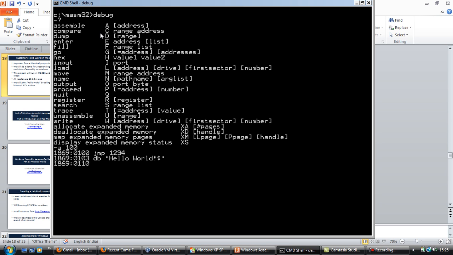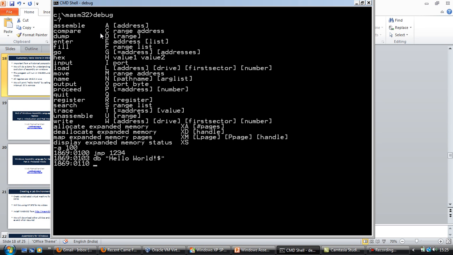Now ideally we would want the hello world to be printed. For this, we need to invoke an appropriate system call. In DOS, the way to do this is to invoke interrupt number 21.